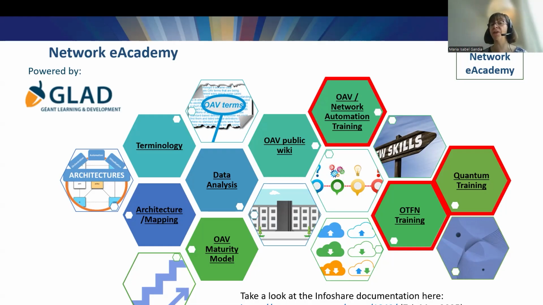So we already have 3 tracks in this Network eAcademy umbrella, but of course, under the GÉANT Learning and Development platform, there are other eAcademies or topics. So we have orchestration, automation, and virtualization, optical time and frequency networks, and quantum technologies. As we had a meeting about the Network eAcademy last week, you can go to the link here. You can take a look at the documentation, and the video will be available probably tomorrow. And there are a lot of presentations, taking into account that each one of these topics has its own presentation.